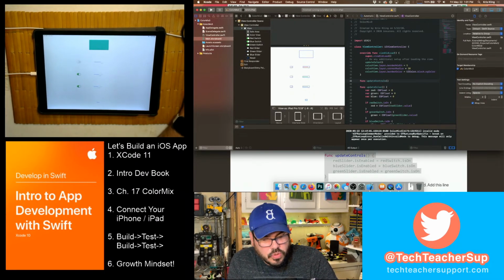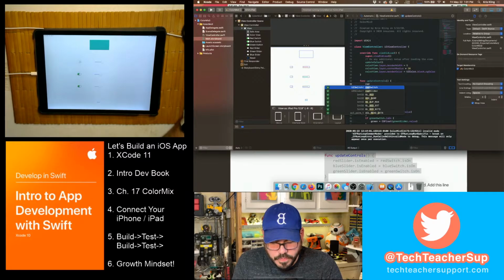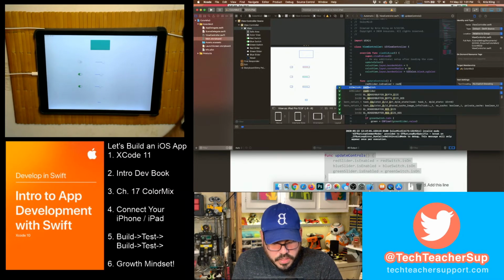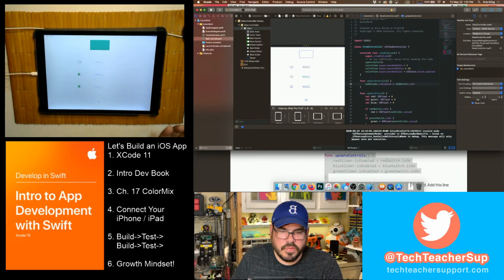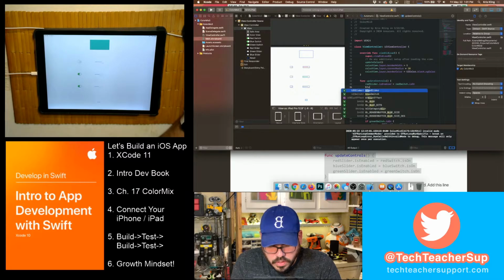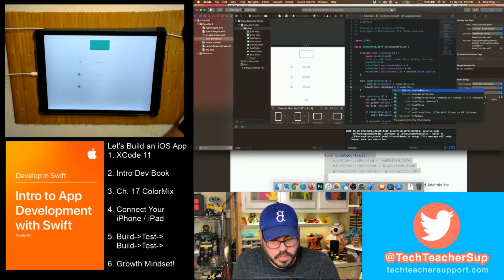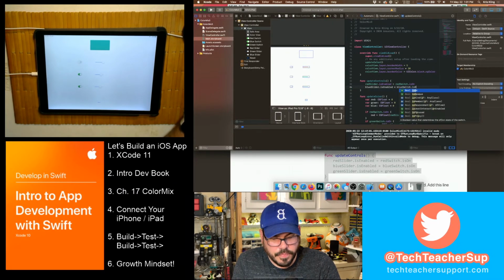And what should updateControls do? Well, it should update the sliders and the switches. So the red slider is enabled only if the red switch is on. So don't even let the slider move around if the switch isn't on, right? You can kind of read that right in English. The blue slider is only enabled if the blue switch is on. And finally, the green, give a new line here.